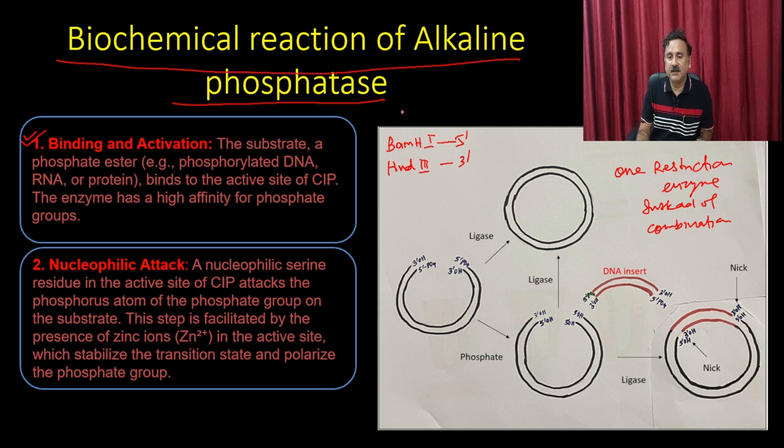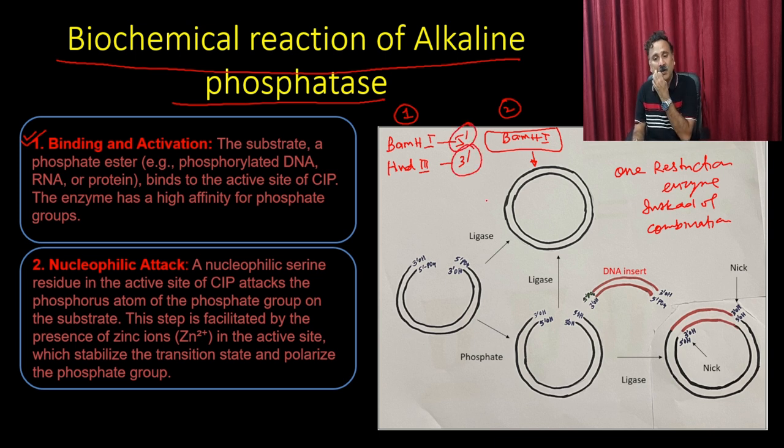But suppose, so this is scenario number 1. In scenario number 2, I will only use BamHI. Now, if I use BamHI alone, then when I am digesting the vector with BamHI alone, the overhang on the 5' side and the overhang on the 3' side are going to be the same. So, in that case the 5' end will find the cognate 3' end, and this vector, which is not having the insert, so there is no insert, even then it will ligate and give you the circular plasmid, which is going to even give you the selection also. So, this is going to be a false positive.